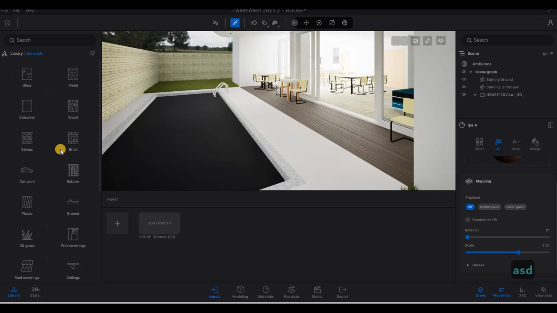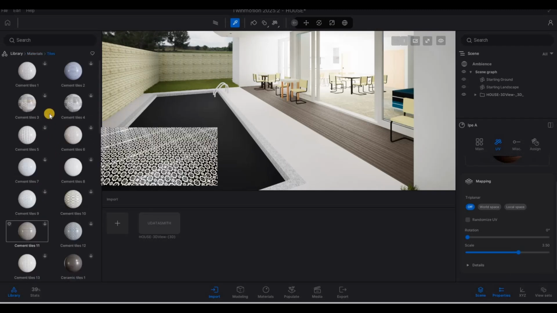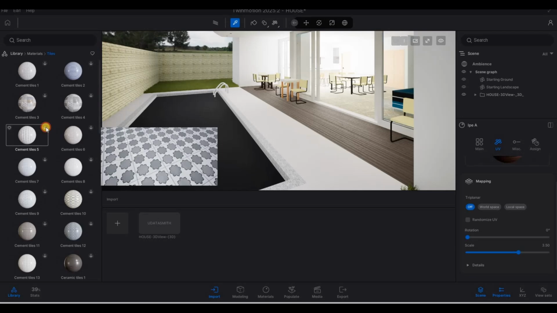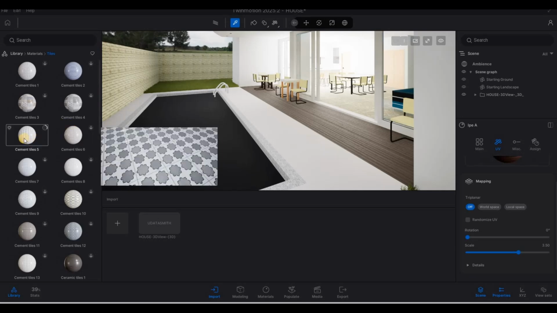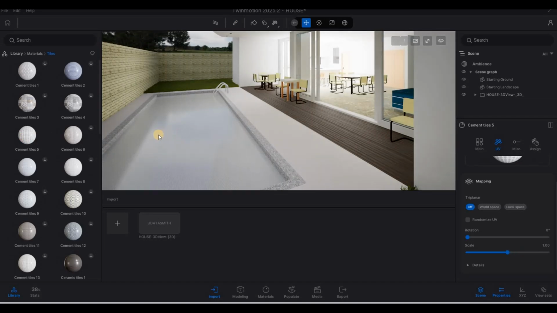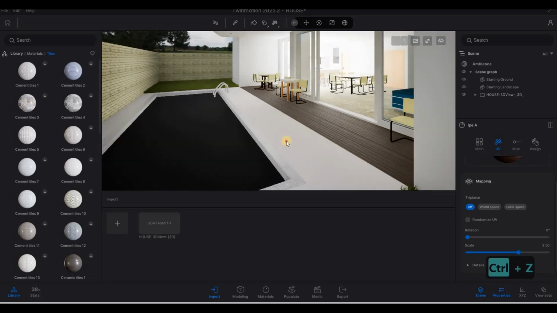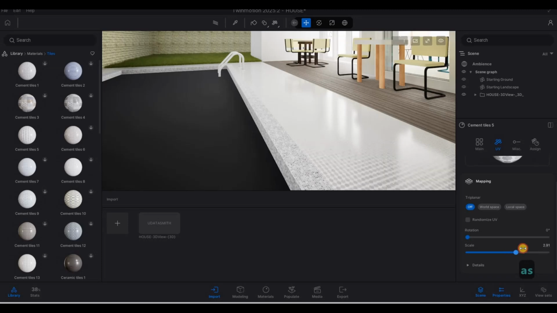And then here, we're going to do tiles, and then maybe one of these tiles right here that we haven't used yet. I'm just gonna do that and put this one right here instead, and then scale it a bit.